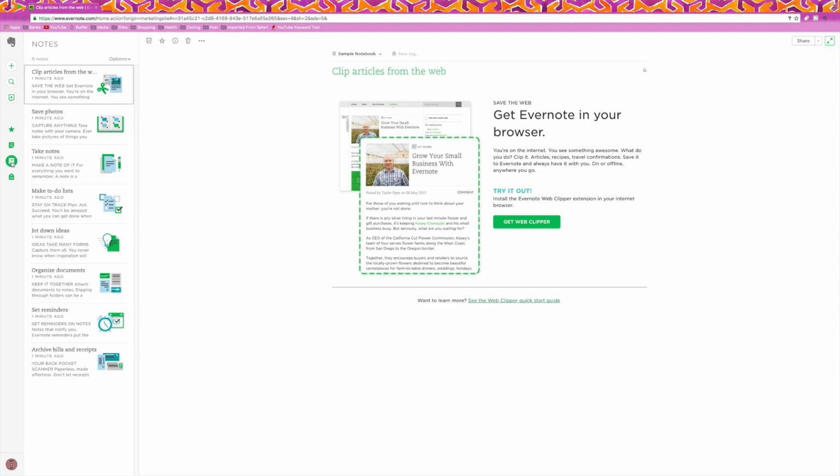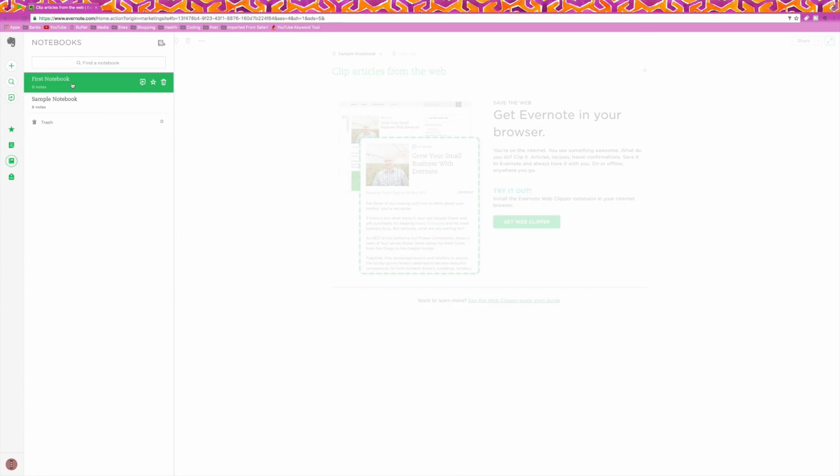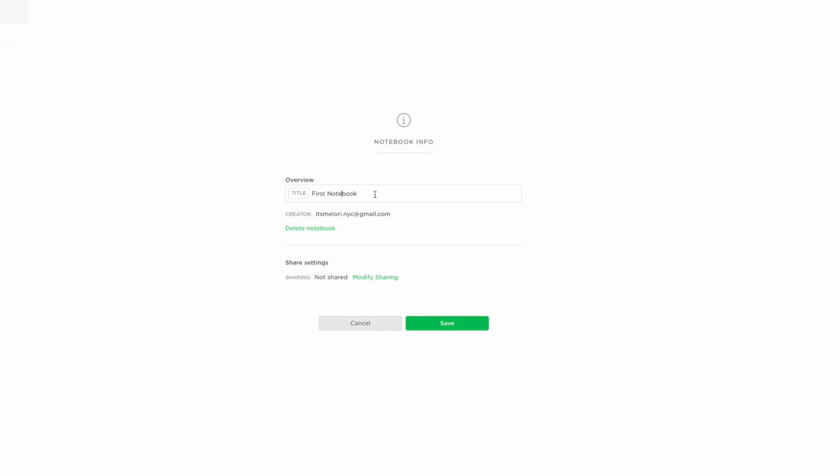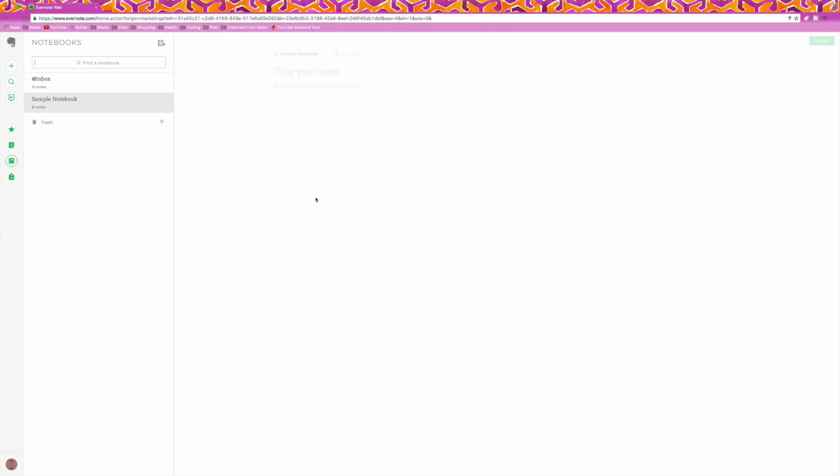You need to create that default folder by going to your first notebook, which is already created for you, and then renaming it. I'm going to name this inbox with an @ symbol in the beginning. This, you'll see later, serves the purpose of keeping this folder always at the top of your list of folders. Now, the second thing I'm going to do is create another notebook.